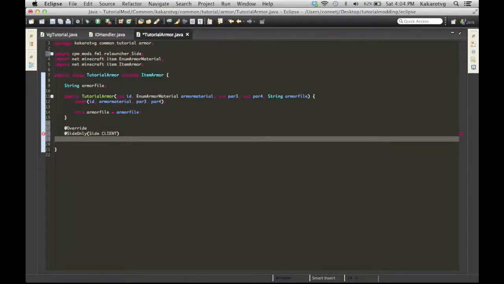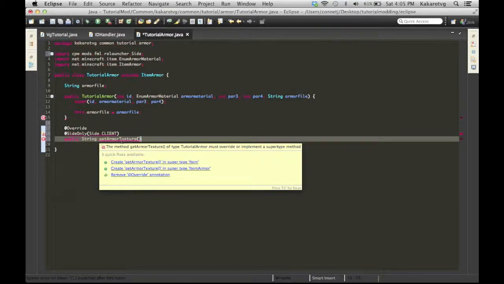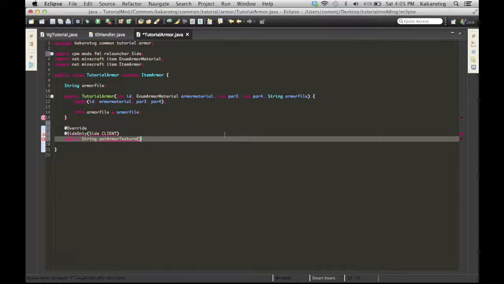Well, you could do it the other way around, but I'm just gonna override the side only dot client, and then public string get armor texture, and then item stack, entity, int slot, int layer.